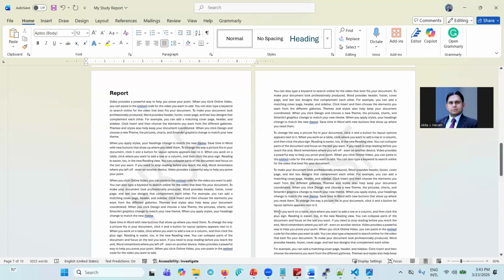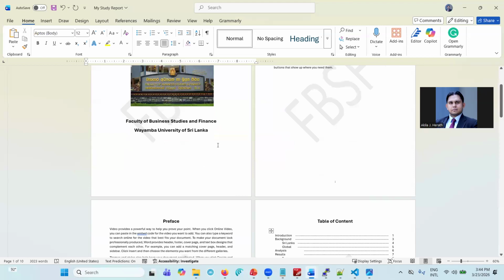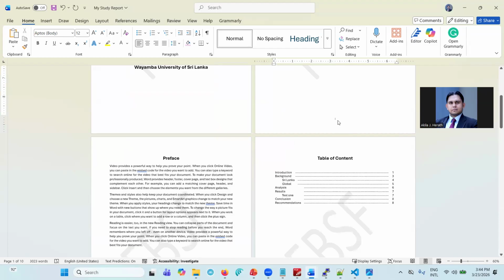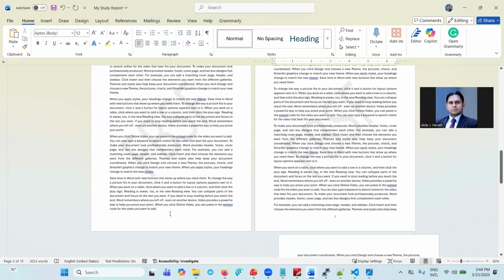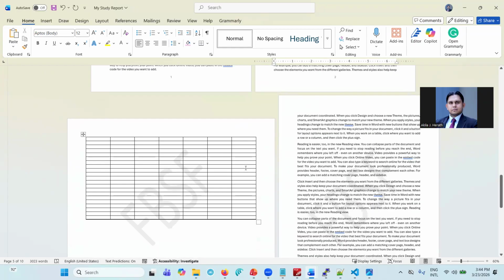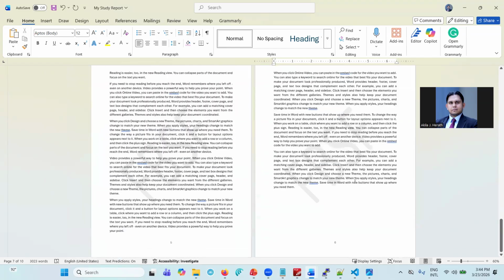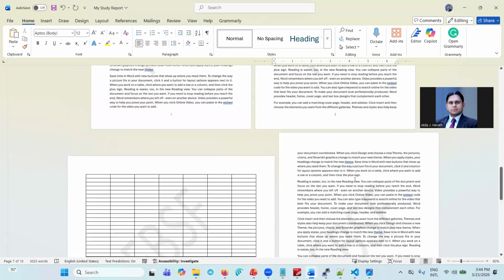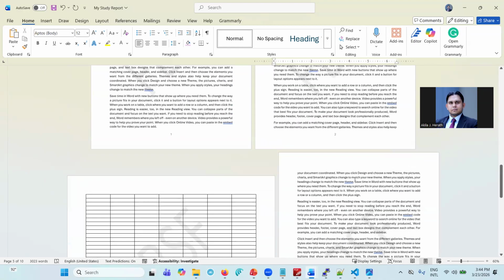Okay, see. Now my document looks like this. The same document, different styles, right? First page, no page numbers. Second page, starting from Roman numbers, 2, 3. Again, next page, the content page starts by 1, 2. Again, I have a landscape style page, that is 3. The other page is 4. See? To do all the formatting, children, always you have to use sections. So here in my document, now I have 4 sections in the same document, right?